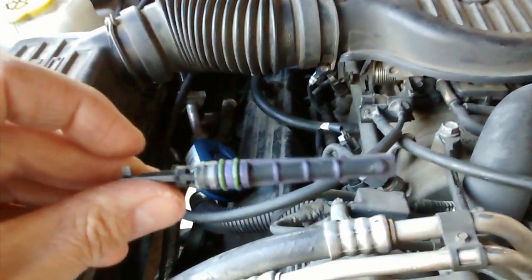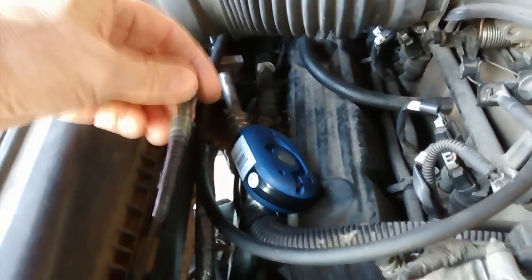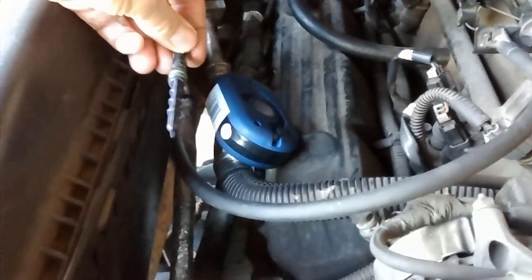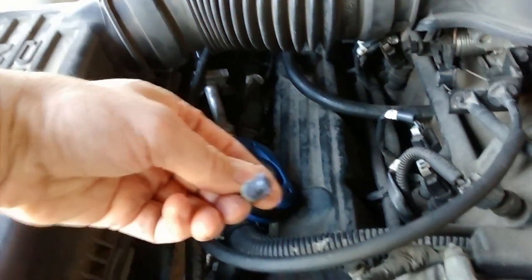Okay, your Freon line right here is where the orifice valve goes in. It looks like this. And the orientation is like this. So the long screen side goes in back like that. When you look inside, you'll see this.